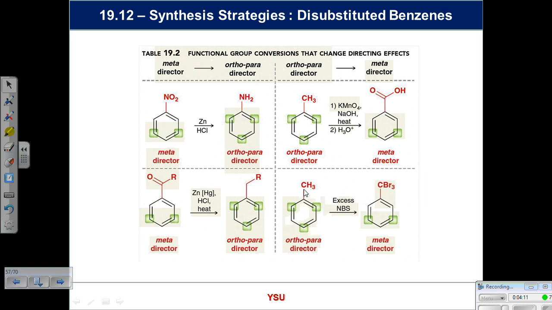If you take something like an alkyl with 3 protons at the benzylic position, you can replace each of those hydrogens sequentially by doing radical halogenation, and that will give you a CBr3. And the electron withdrawing ability of that CBr3 or CCl3 or CF3 should be understood now: it will change the outcome in the next step because it will be a meta director and deactivating because it's electron withdrawing. So the vast majority of people who are passing the class, which is the majority, which is great, seem to have a handle on that.